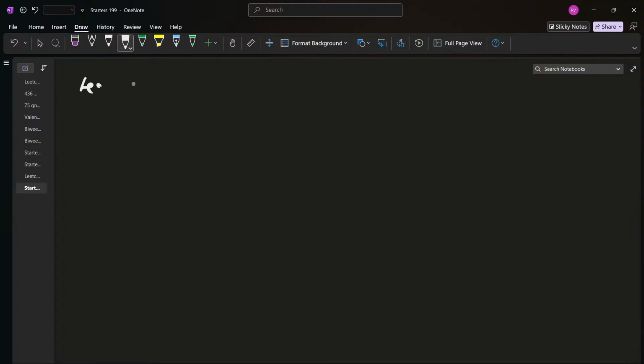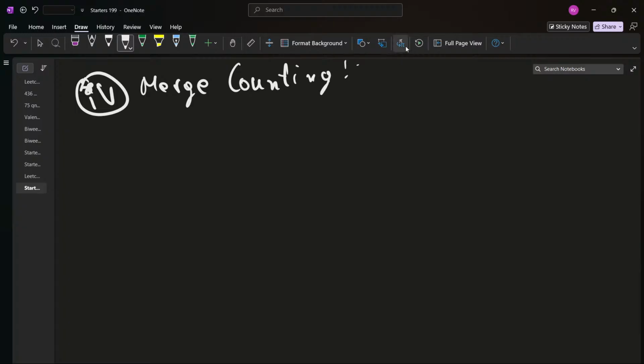Now we'll do a process called merge counting, similar to what we do in merge sort.